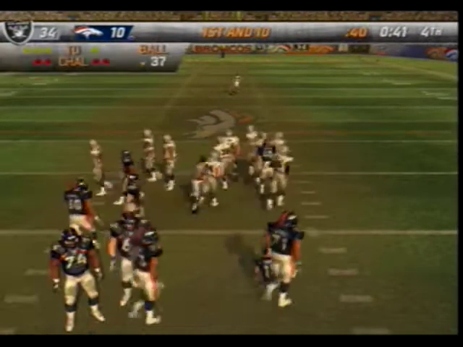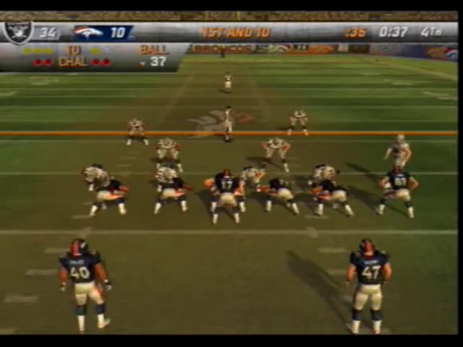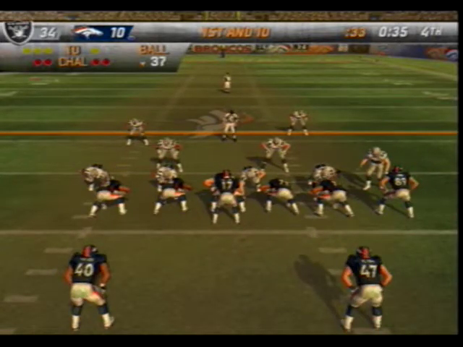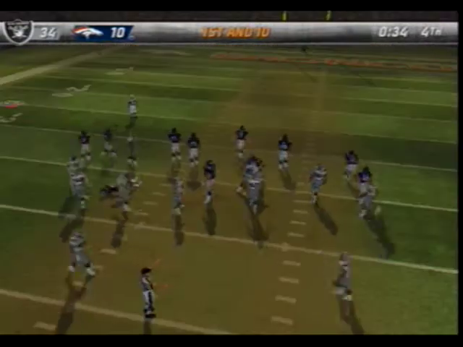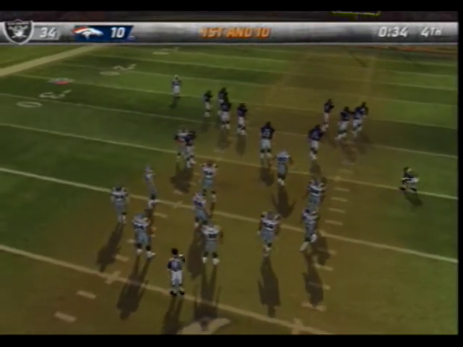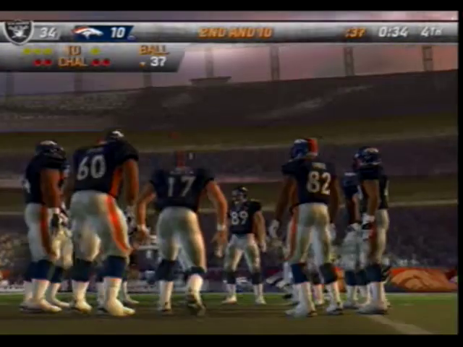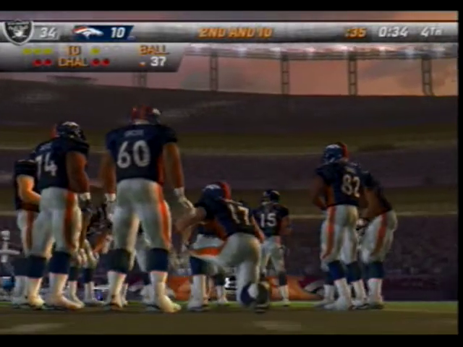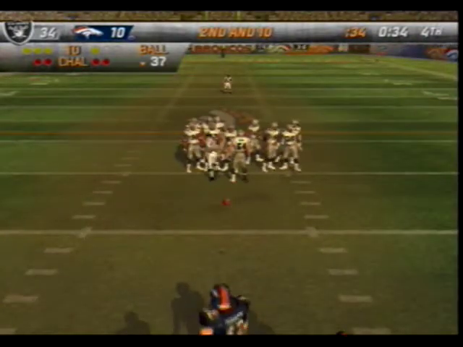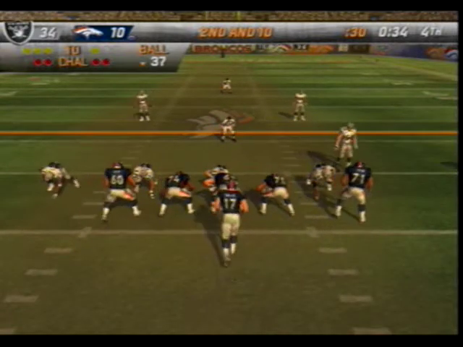Make the play at the 37. They'll call this play at the line of scrimmage. He'll stop the clock with a spike. So it's second and 10. Ball on the 37-yard line.